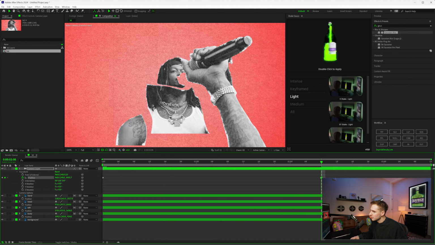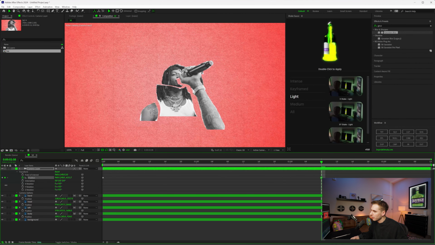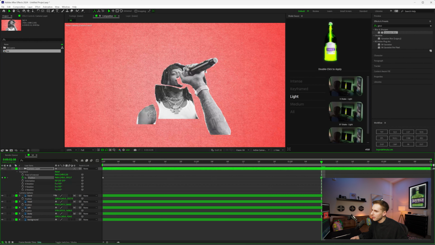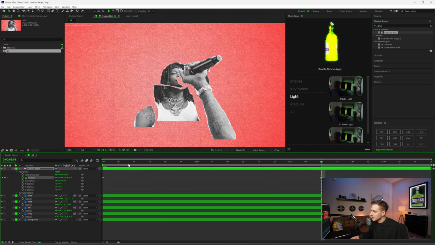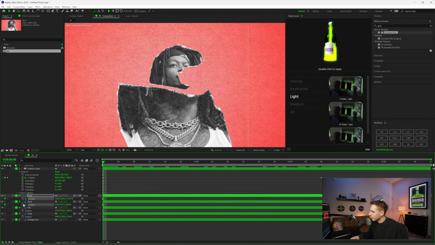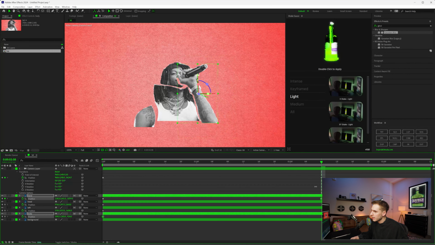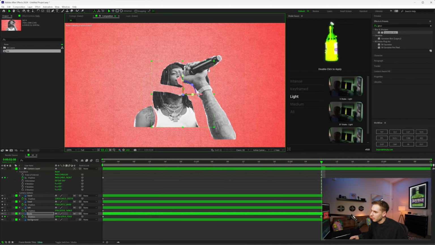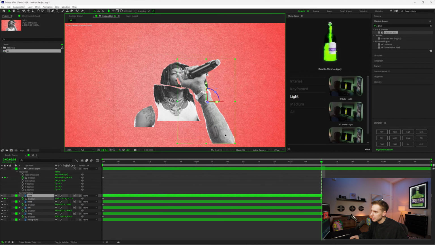And you can kind of zoom out so they eventually all kind of line up. And what we can do as well is now this is where the keyframing of the position comes in. We go keyframe all of the position. So now you can tweak it to have it line up a little bit better if you want. I think it looks better if you don't line them up exactly perfect. I think it's kind of cool to almost have this collage kind of looking aesthetic.